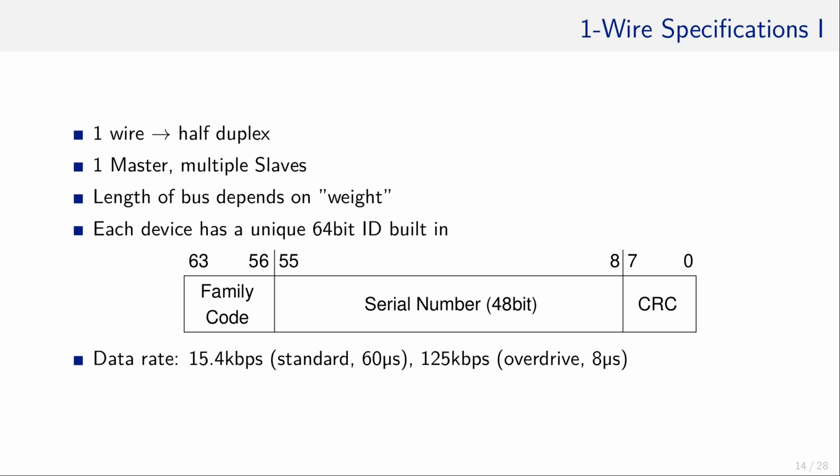What else is important about the one-wire communication? Yes, it uses one wire, so the communication is half duplex. Unlike I2C though, in the entire bus there can exist only one master communicating at speeds of 15.4 kilobit per second, or in an overdrive mode even faster, at 125 kilobits per second.